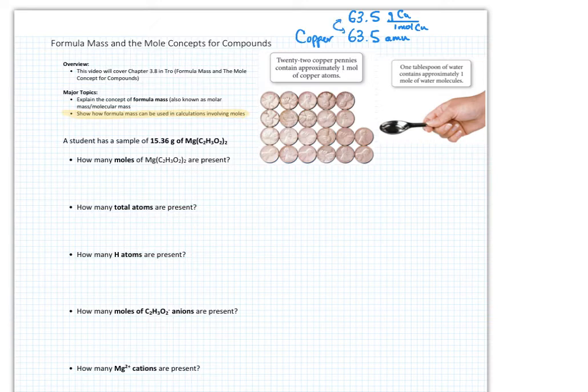Why they come about is, if you recall, that the whole periodic table is based on the mass of carbon-12. The entire periodic table was set up with carbon-12 as the basis. One carbon-12 atom was defined to have a mass of 12 AMUs, 12.000 all the way to infinity AMUs. And if we had this magic number of grams of carbon-12, 12.000 all the way to infinity grams, we defined this to be 1 mole of carbon, 1 mole of carbon-12 specifically.